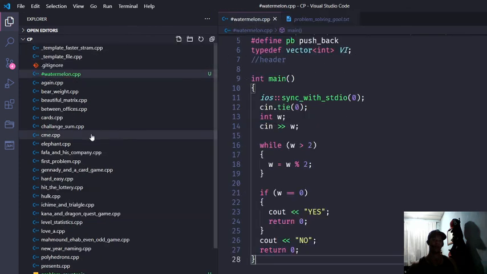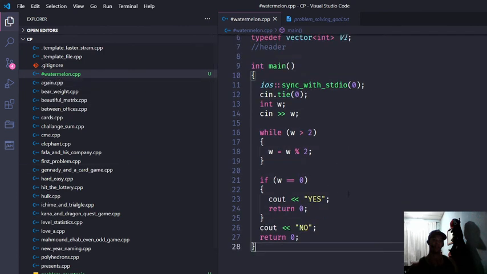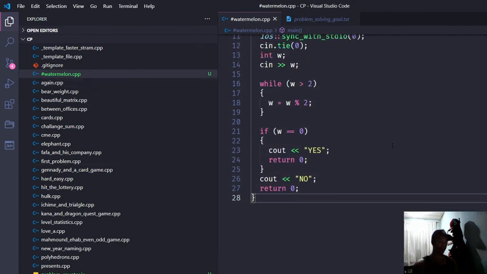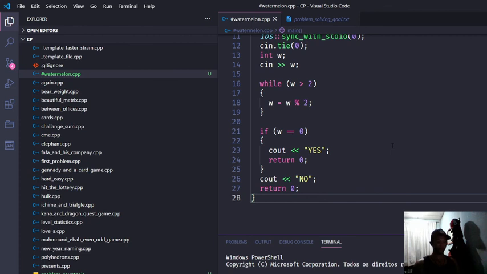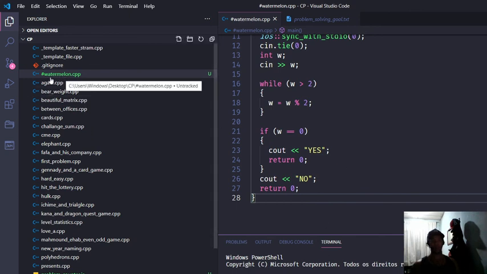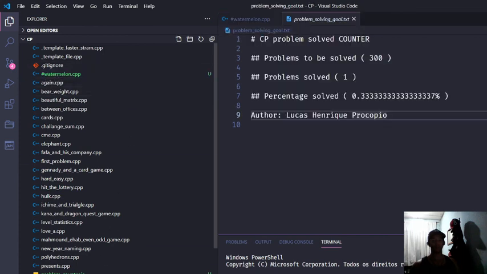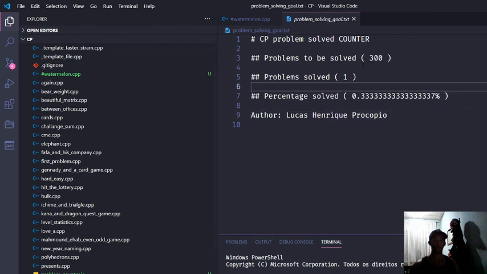I will start my file name with a hashtag, and I will run the node program here. So node, then problem solve counter, and then okay, it generates and counts all my hash files, which means that these files are solved problems. And now one problem solved out of these 300 problems.